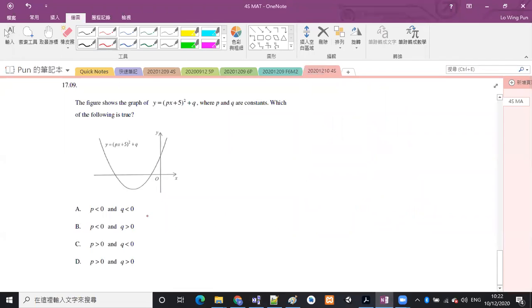the vertex from the graph. The vertex is here. It's on the bottom left corner. Okay, bottom left box, which means that the x coordinate should be negative. Okay, and the y coordinate should also be negative. Do you understand what I mean here? Both the x coordinates and the y coordinates are negative numbers.